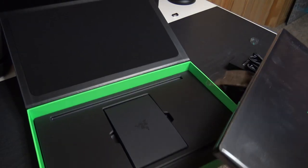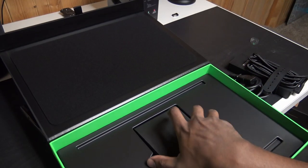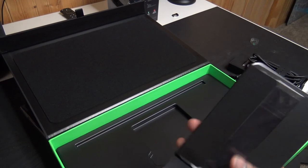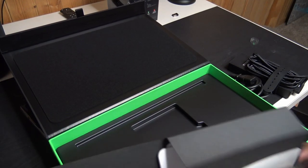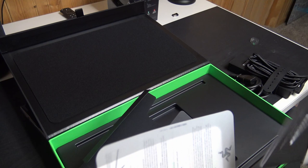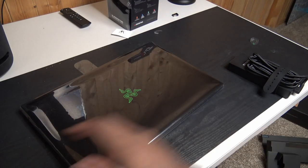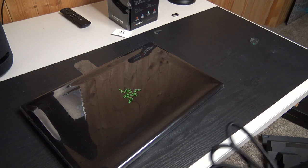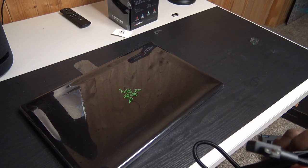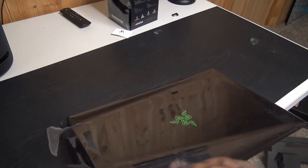So again, this is a 17-inch. This mug is pretty heavy. I wish I had a scale so I could see exactly how much this thing weighs. We got a cleaning cloth and some stuff in here. What is this? Is this some stickers or something? Yeah, you got your holographic stickers. You got some authenticity and warranty stuff here, it looks like. So we'll go ahead and put that back. Part of the brick here. I like this. It's got a little belt thing so you can roll these cords up. But this is a big brick to carry around, so keep that in mind. Here we are, a weird proprietary kind of attachment for the charger.